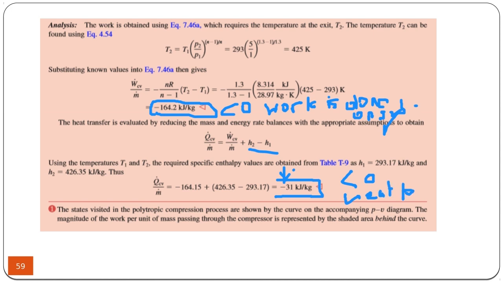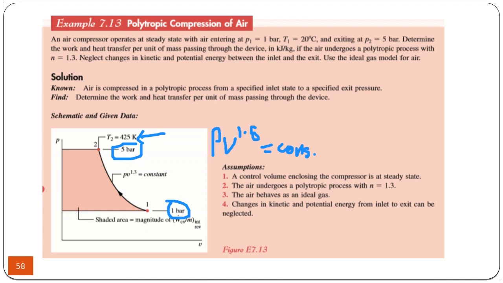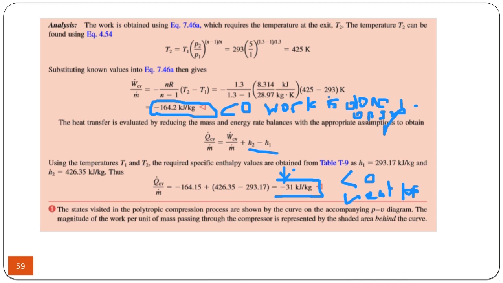So as the compression takes place, there is some heat loss to the surroundings, which is found from the energy balance. In the beginning, we didn't know it, but according to the calculations, we see that as we deliver energy to the compressor, the compressor loses some heat. It's mostly the heat lost by the body of the compressor, or maybe it's a compressor with water cooling, we don't know. But we see that there is a heat loss to the surroundings.